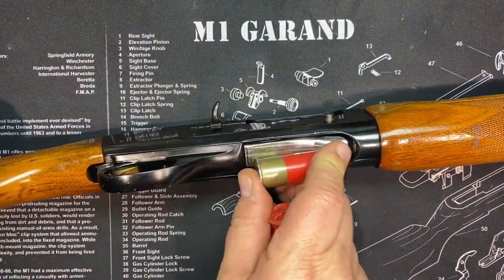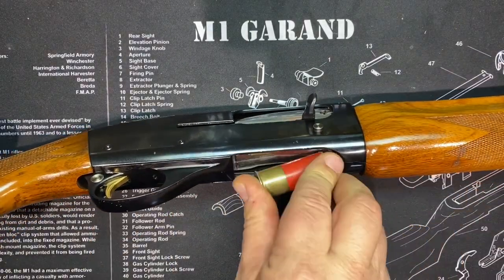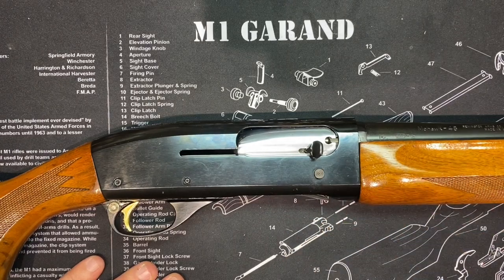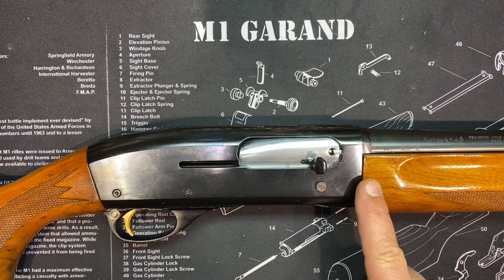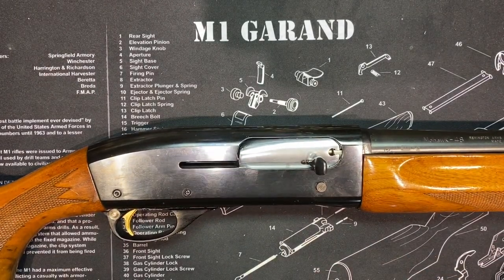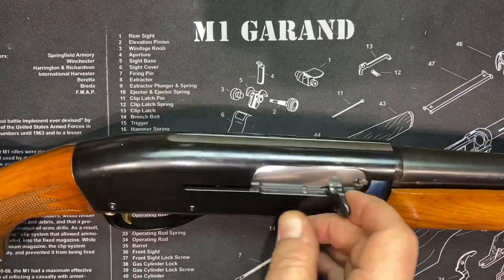I'm not chambering shotgun shells in here, so. But I'll tell you right now, I've been trap shooting with this thing. And you know what I do sometimes? Even though I'm just doing regular trap, not skeet, I'll surreptitiously load 5 rounds. As I'm waiting to shoot again, I slip 4 in there when no one's looking, just so that I could test out a shotgun like this. It only takes 4 in the tube, so I'll load 1, shoot it, and then as it's going back around and everyone else is taking their shot, I'll slip 4 in there instead of just slipping 1 more. And then cycle the action this way, and I'll fire. The guy calling it never really notices, or if he does, he just doesn't care.